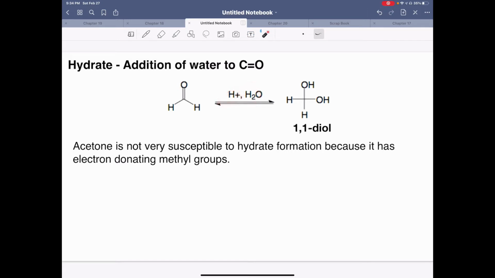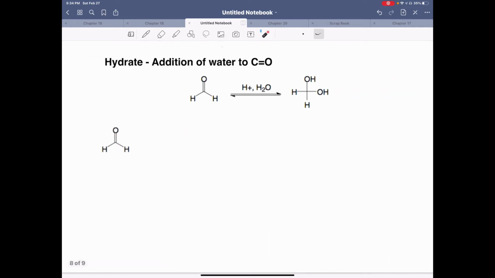That's all we need. And then we're going to make the 1,1 diol for the product, or it's the gem diol for the product there. So the way this works is, as opposed to the last mechanism, instead of pushing a nucleophile into the carbonyl carbon, we're going to use the electrophilic source of H plus, or hydronium ion. And since that's the electrophile, the carbonyl electrons will be the nucleophile. Go after the electrophile, and we've got our first intermediate.